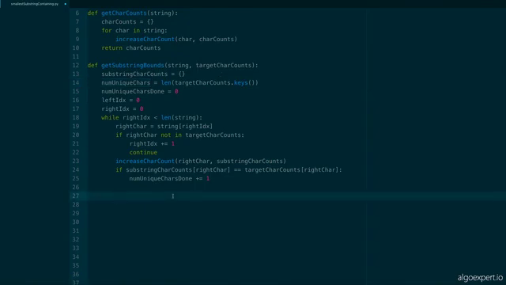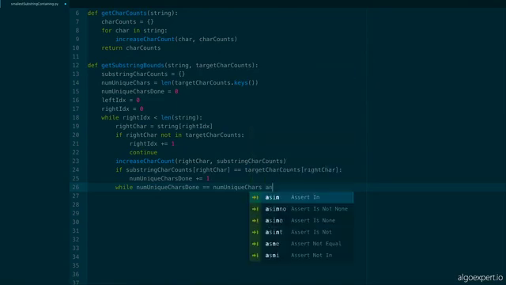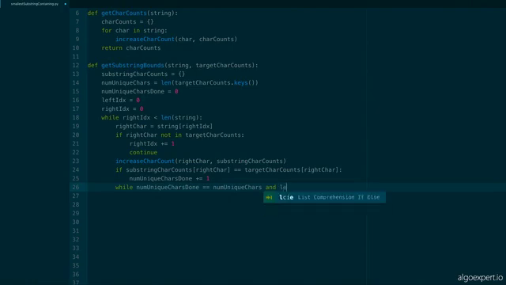So the way we'll do that is with another while loop, where we're going to say, while the number of unique characters done is equal to the number of unique characters, right? Because so long as this holds true, we want to try to shorten the substring and make the left side smaller. And of course, let's make sure that our left index is still smaller than or equal to our right index.